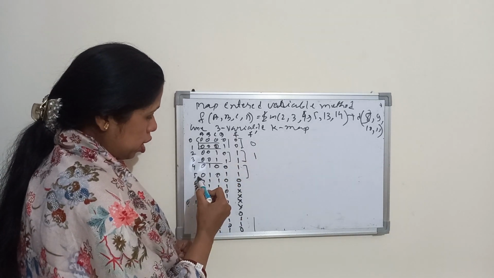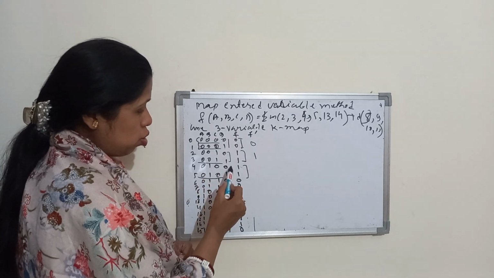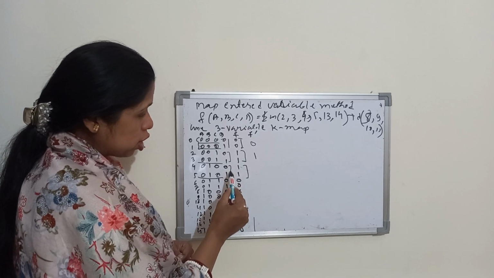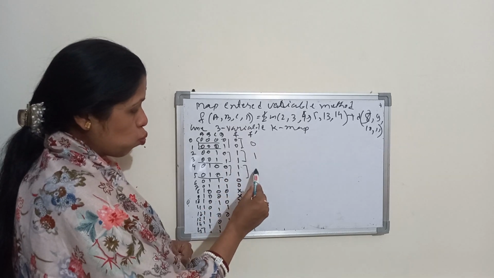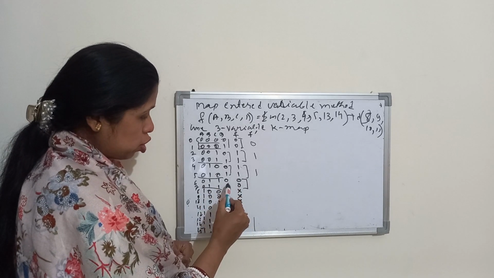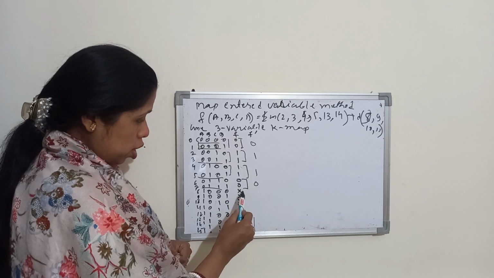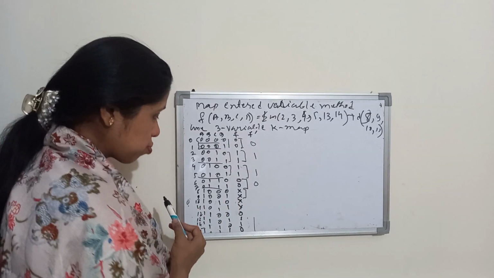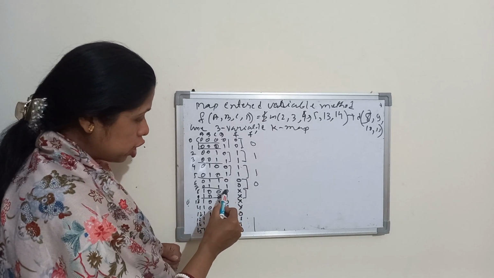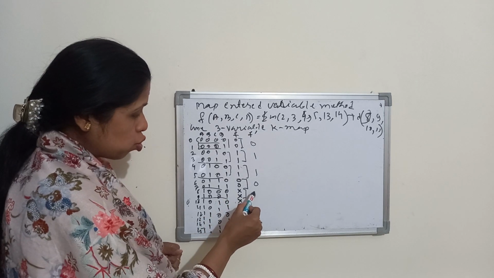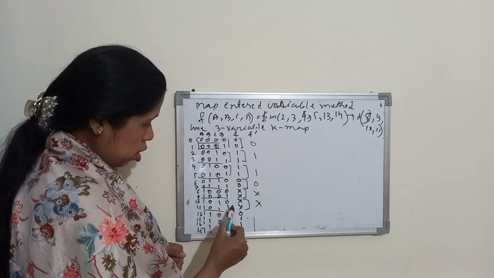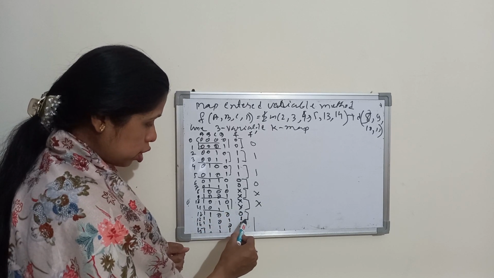Now come to the third case. In the third case also you can see 0 1 0, 0 1 0. These two values I will compare with this one. For the third and fourth cases, these two cases, this is the same, 1. So for these cases, this is 0 0. Now come to this one. Here also, for these two cases, don't care, don't care. If I change the D value, 0 and 1, for both cases, don't care, don't care. So x, and here also x.